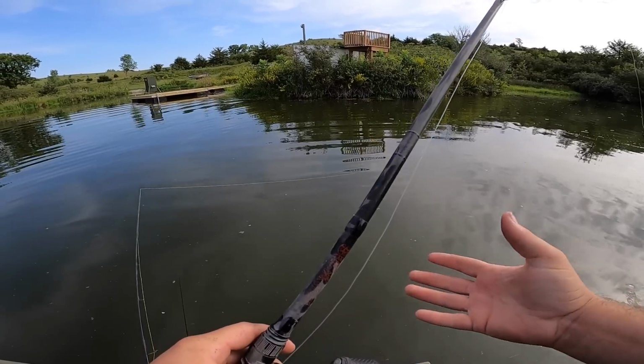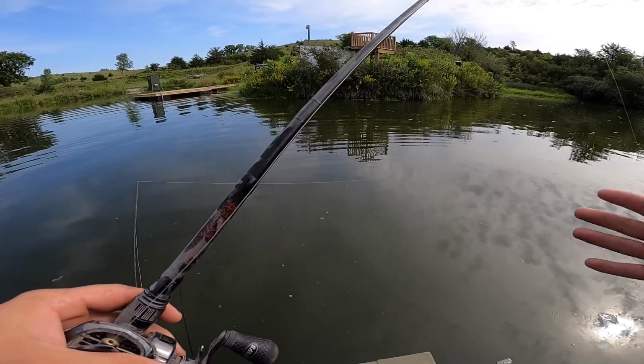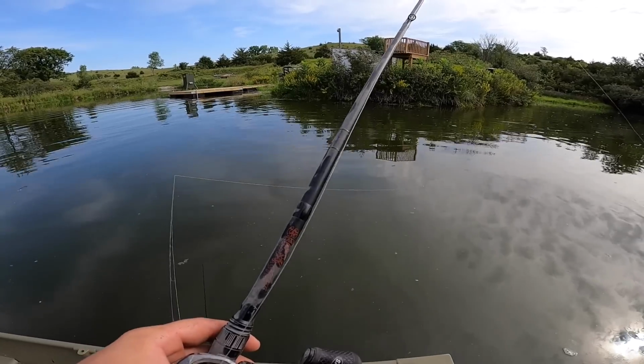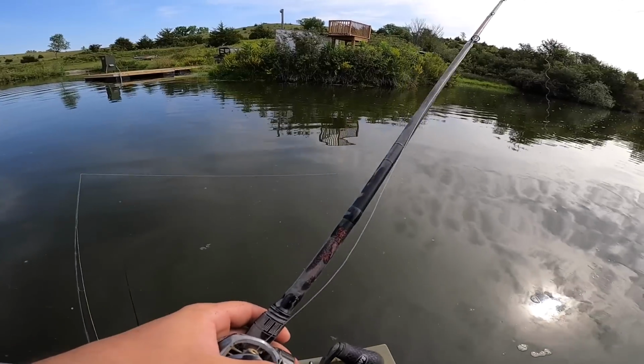The idea is obviously the bluegill, the catfish, they bite it and they grow, but then it also makes all the bluegill and stuff come together, which makes the bass, you know where the bluegill is. So it's a good way of managing fish, catching fish, growing fish, all that fun stuff.